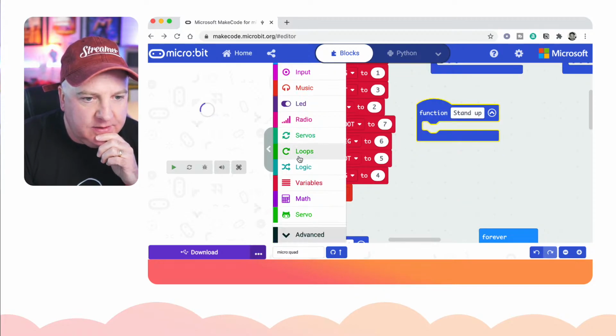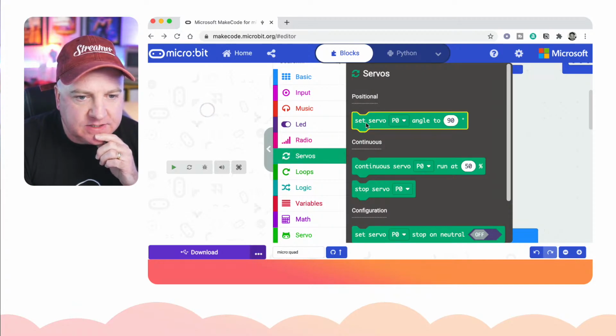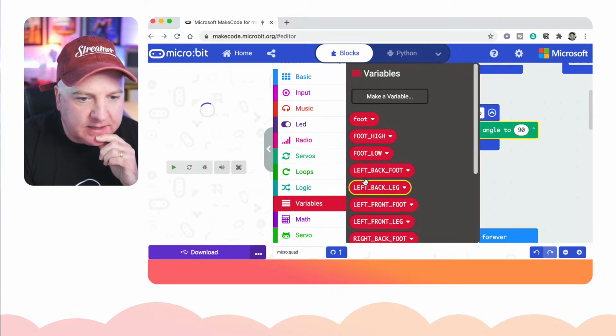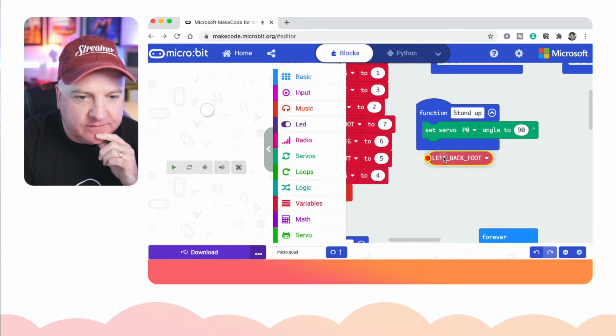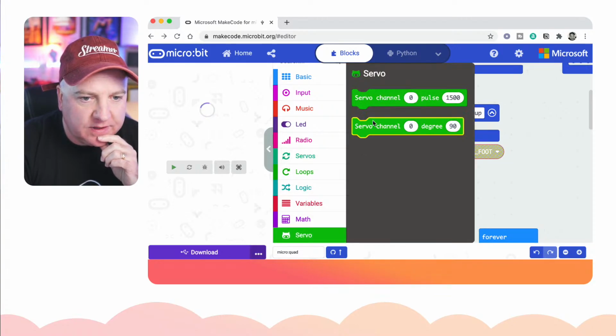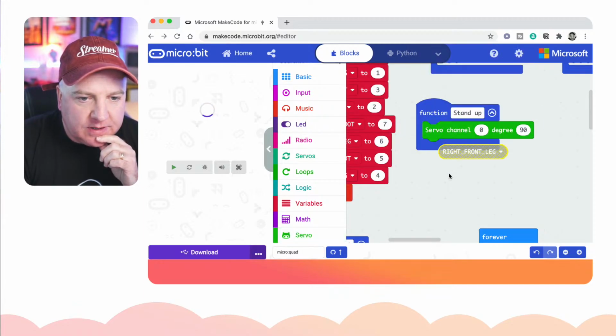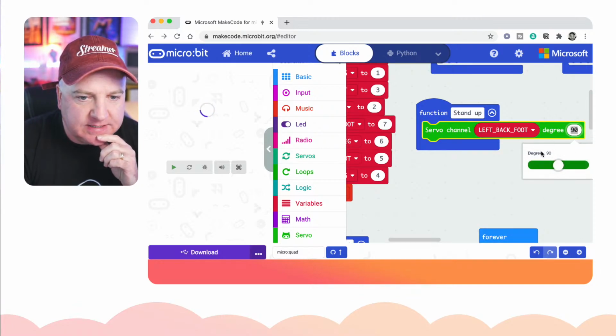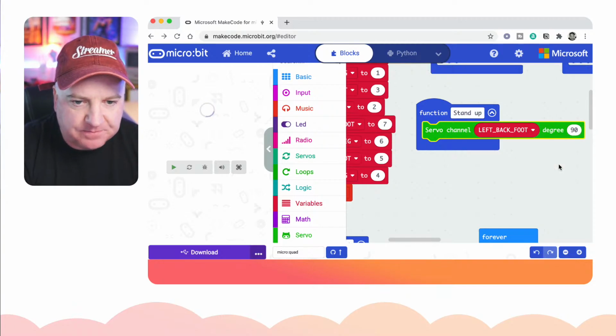So what I want to do with my servos now is I'm going to grab set servo something to some angle. So I'm going to drop that in there. I'm then going to go to my variables and I'm going to look at the feet. So let's get the back left foot and let's drop that into, why have I done the wrong one there? Let's not use that one. Let's go back to, so I was using the wrong thing actually there. There we go, drop that in and then drop the variable into that little hole there, and then we can select as a drop down which one. So we want the feet, we want back left foot, and let's set that to 90 degrees to begin with. And there's even like a little slider there, so you can slide it about to the value that you want, or you can just type it in.